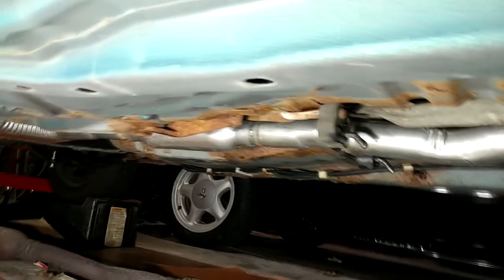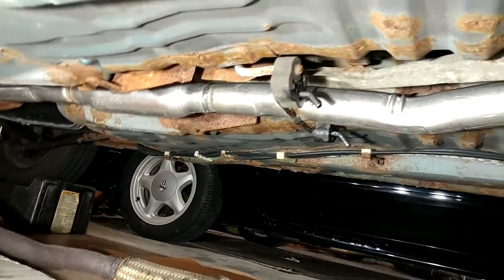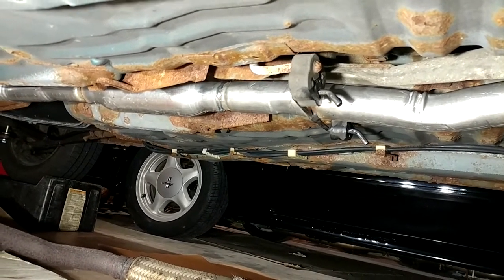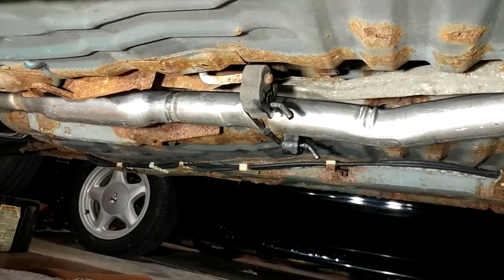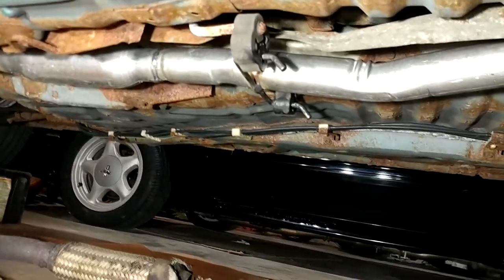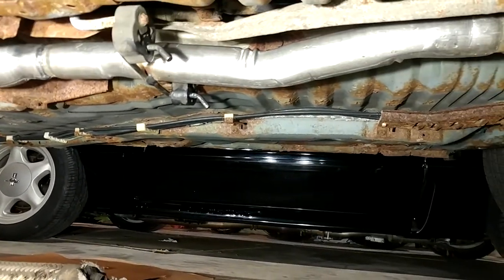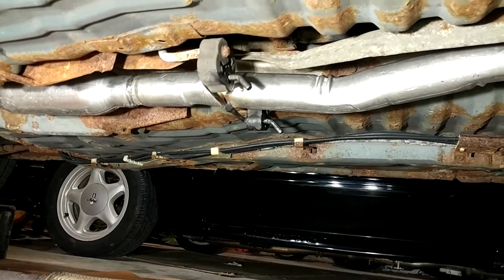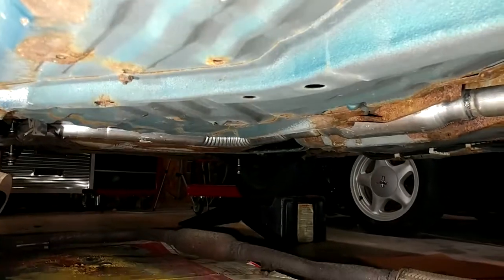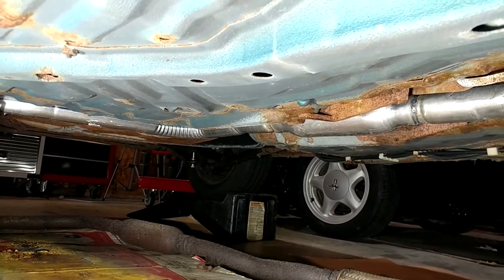There is a loose heat shield on the cat that I'm going to just clamp back on once the clamps show up, so if you hear a rattle that's what it is. When I kick this thing I have to kick it pretty significantly hard to get it to actually impact the car. I can actually see that one hanger is taking no weight — that's in part because of the wire gauge they used for the hangers. But whatever, it's up. It doesn't hit anything. It goes over the cross member. We'll see how it looks when the muffler shows up, if the muffler ever does show up.